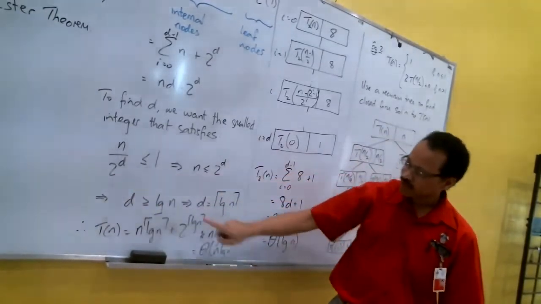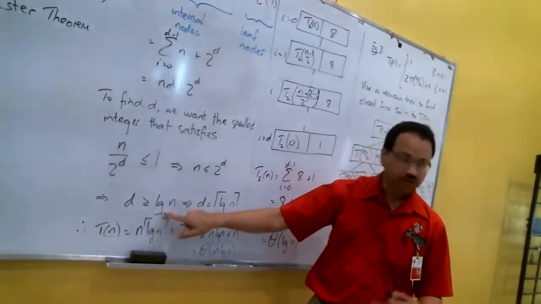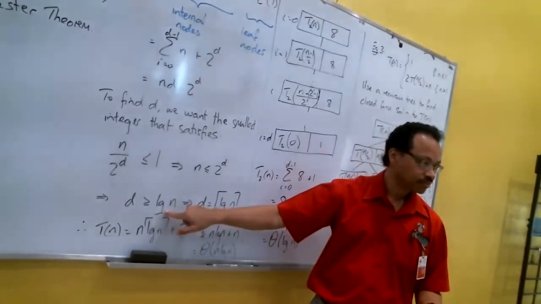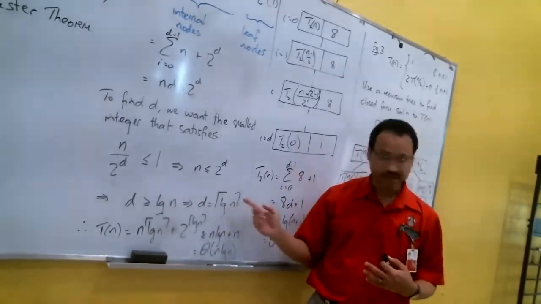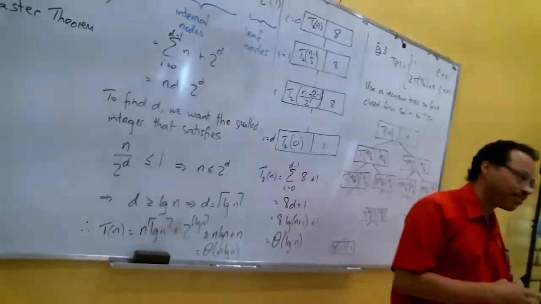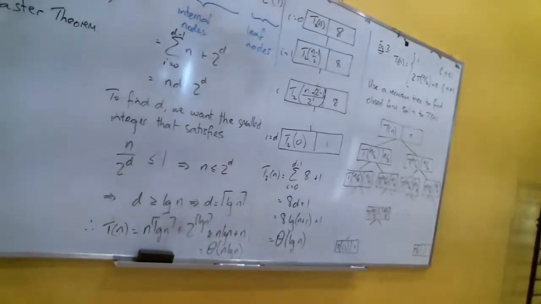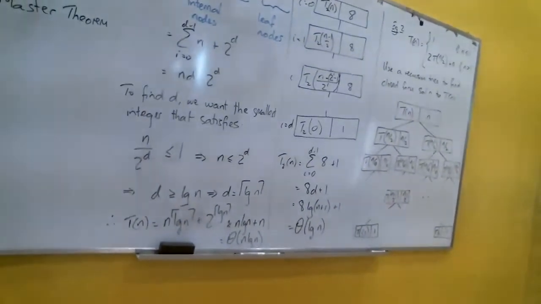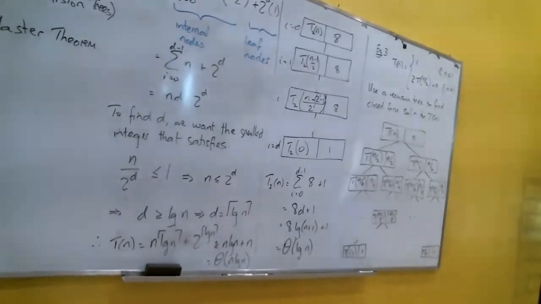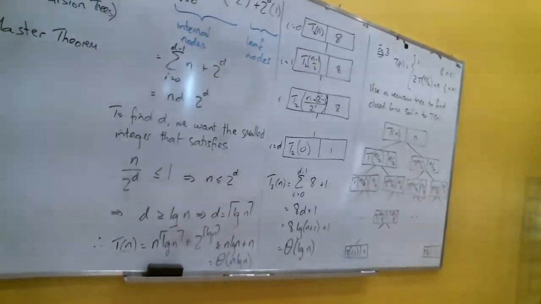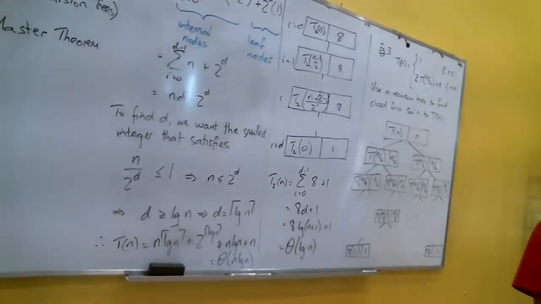And no matter what would have happened, we would have ended up with a log. It just would have changed the base. It would have been log base 2 or log base 3 or log base 10. But no matter what, it would have been a log n height, just a different base. And remember that when you change a base, log n base 10 is just log n base 2 divided by log 10 base 2. Log 10 base 2 is some number. So if I'm going to be worried about orders of growth, those constants are going to be immaterial. And so the base that I'm dividing by repeatedly becomes immaterial.